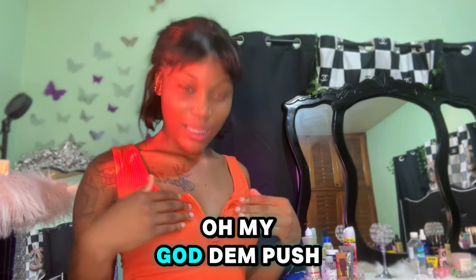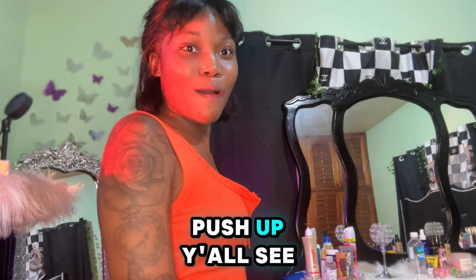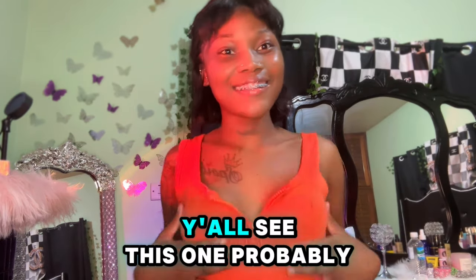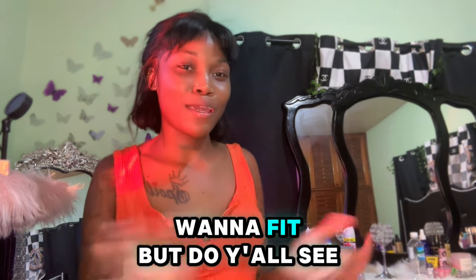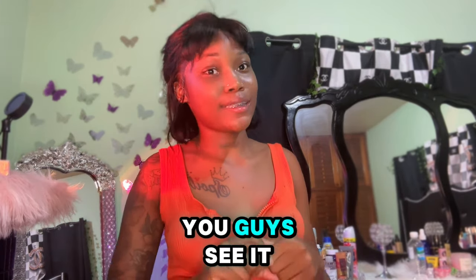Oh my god, the boobs push up, you know. Y'all see that? Y'all see this one? I probably want to fix it, but do y'all see the difference? I see it, and I know you guys see it as well.